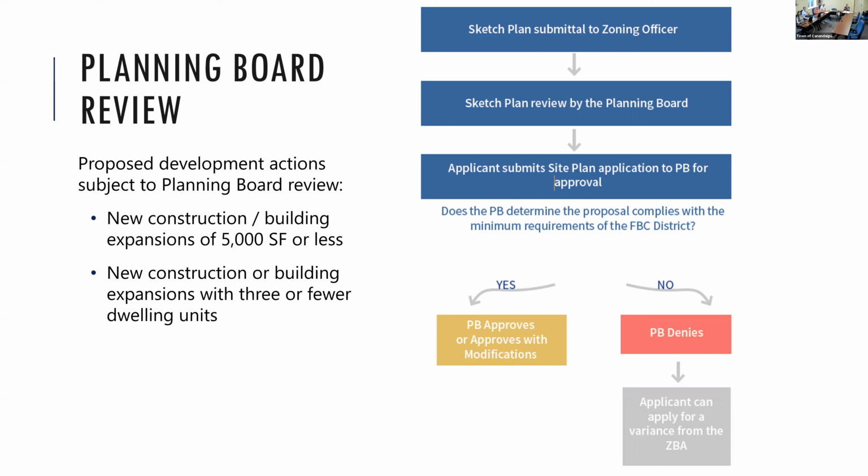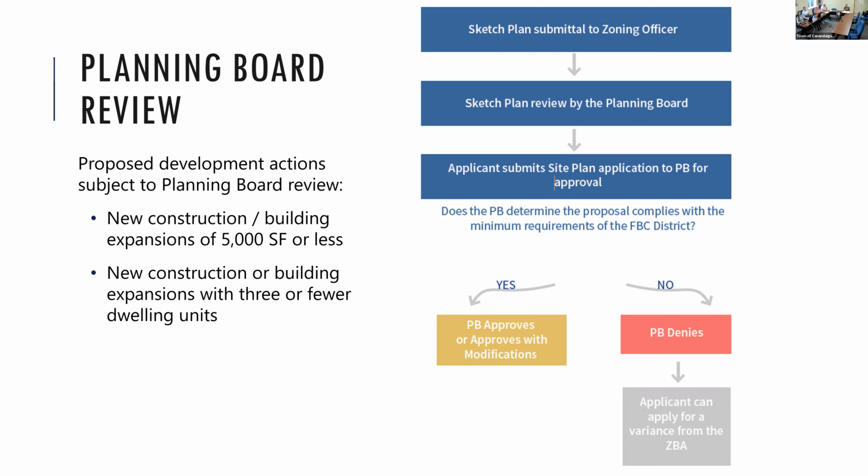I'm sure everyone has seen this, looking through the draft form-based code, we have created really a flow checklist that essentially takes you through asking a series of questions, yes and no, and it takes you on the path that you'll need to follow. On the screen here is just an example, showing the path for planning board review.